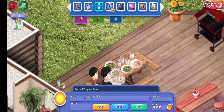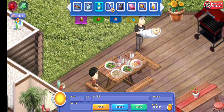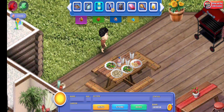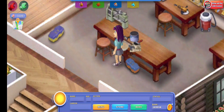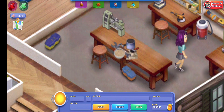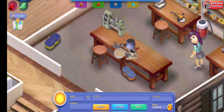Item number two is bottled rain. You can find this in the flea market — it's called bottled tropical rain. When you buy this and give it to your people, it can bring out rain, which helps you find bug collectibles and possibly other rare collectibles that come with events and things like that. I'm not 100% sure if that works, but it's worth a shot. The bottled tropical rain seems to help with finding rare collectibles and it definitely helps with finding bug collectibles.